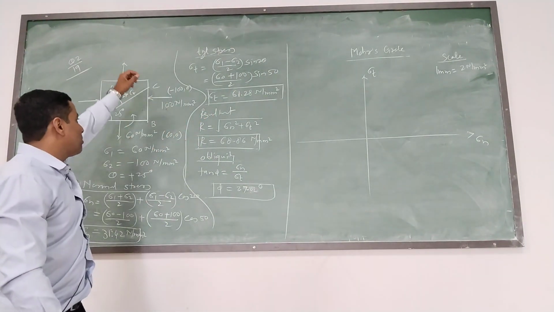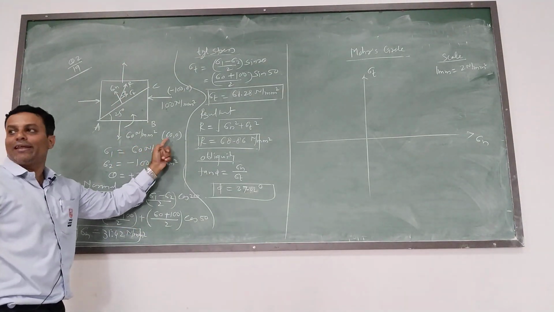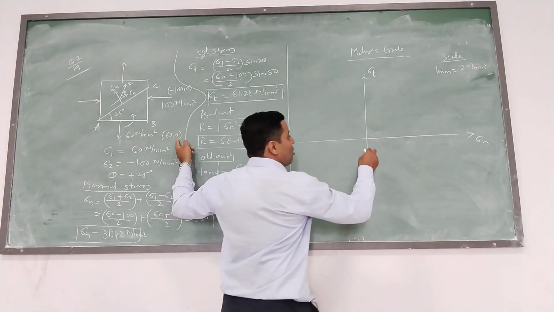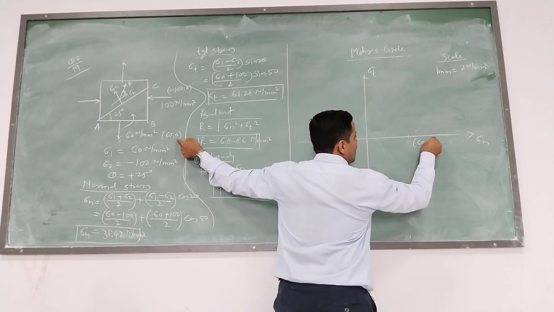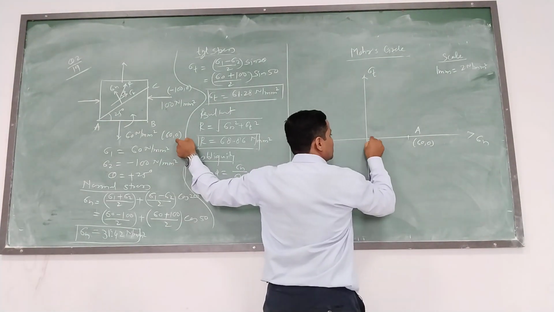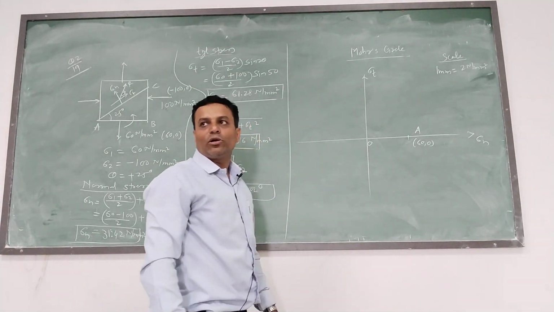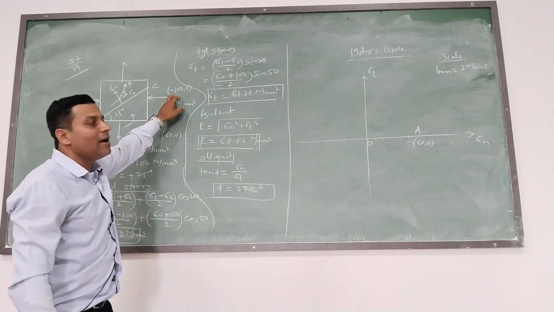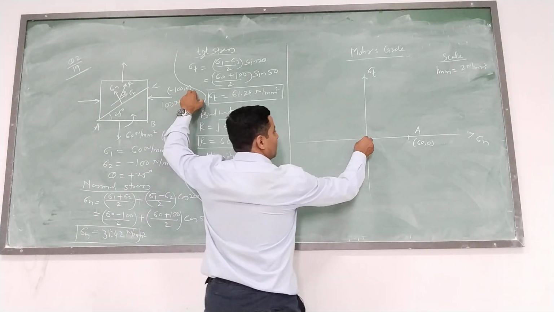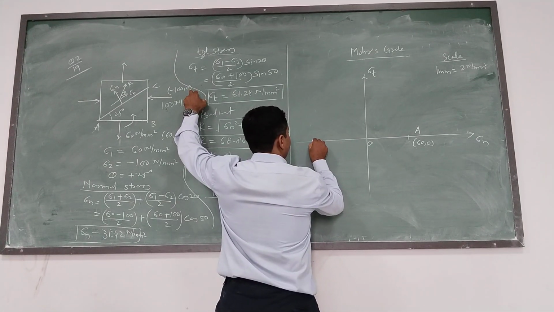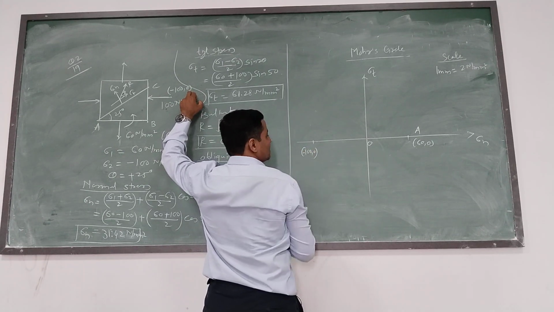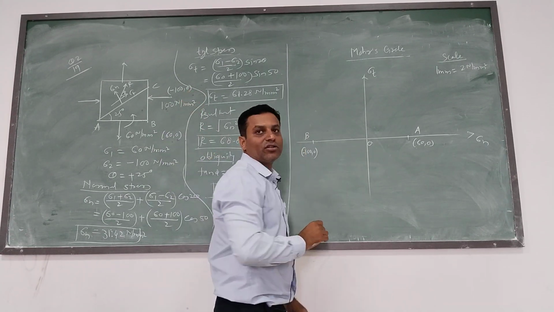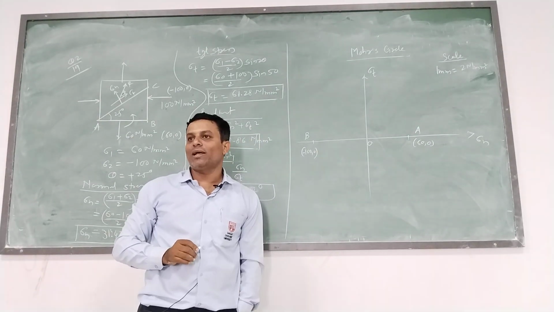Okay, so I am going to plot the first point 60, 0. For 60, 0, how far do I have to go from here? 30. Okay, so this is the 60, 0 point A. This is the O. Now I am going to plot the second point 100, 0 minus 100. Okay, this is your B point. Pay attention, you will make a mistake now.